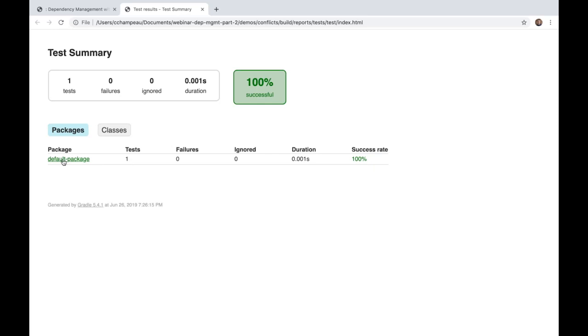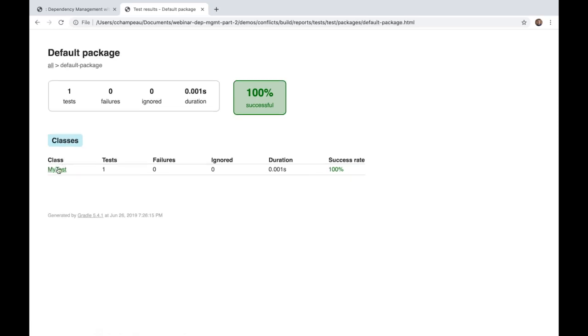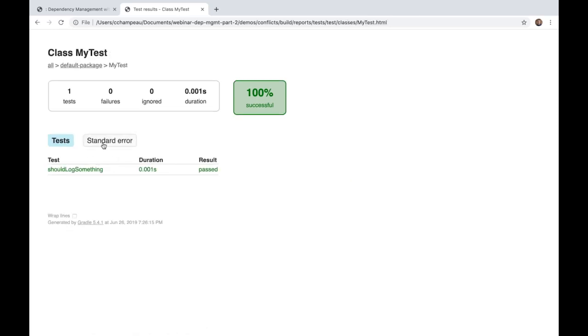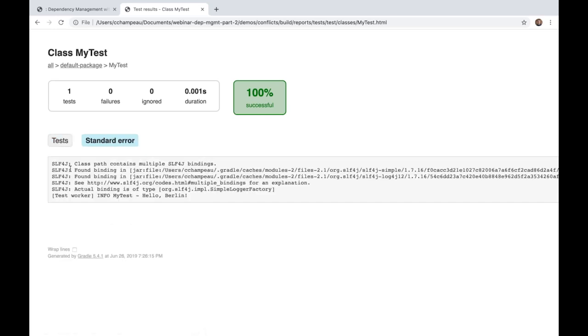and here I get this strange logging error that you all have seen sometime if you do some Java programming. You have multiple bindings of SLF4J on the class path, and the build tool didn't tell us. And you blame us because, well, you should have explained to us that actually there is a problem there, right? This is what you would say. Okay, so we have a problem. Let's see what the problem is.